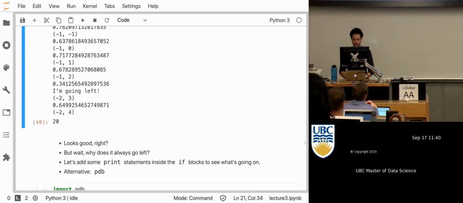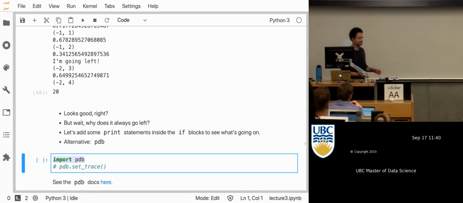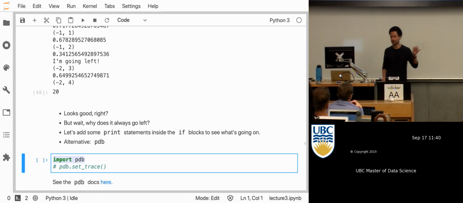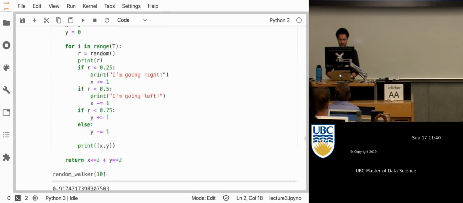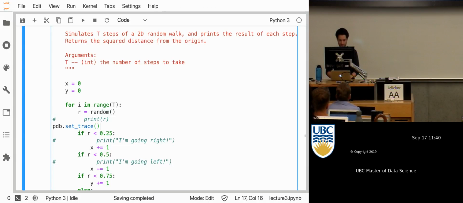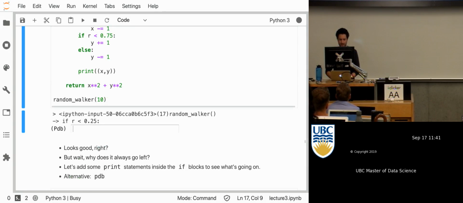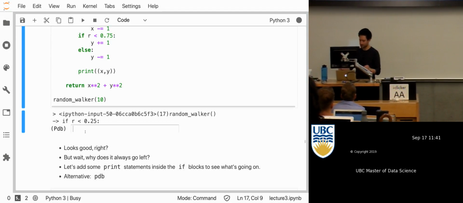So the alternative to this is PDB. We import it. We'll talk more about importing on Thursday, but you put import pdb at the very top of your file. We'll just say that for now. And then once you import it, there's this pdb.set_trace, which, at least for me personally, is the only aspect of PDB I've ever used. So you stick it in there, and then you run your code. And when it gets to pdb.set_trace, it just pauses and says, hey, here we are at this point. Now do whatever you want.